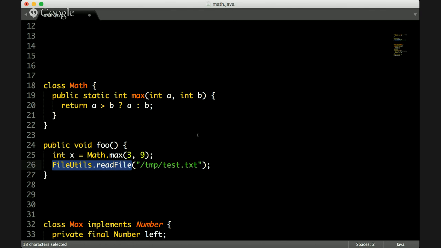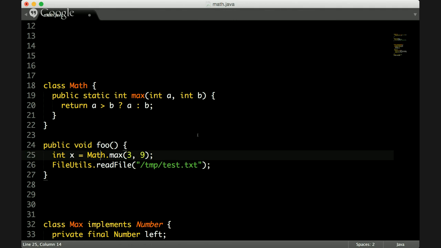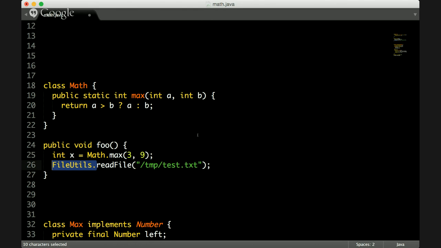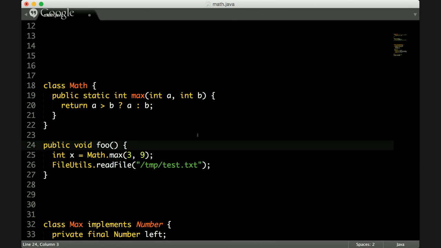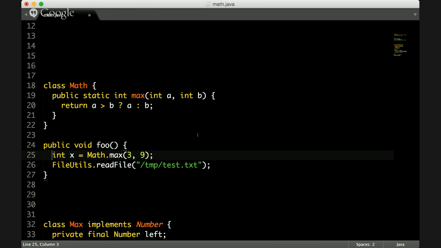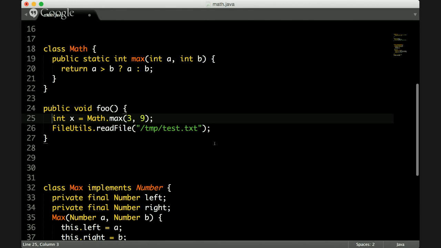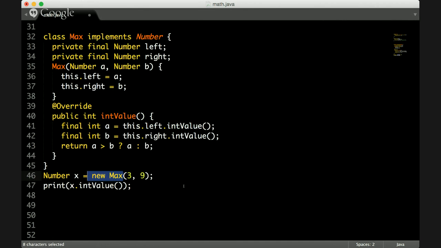So my code depends on the method readFile and on the method max from these two utility classes. There is no way for me to make this method configurable, testable, and ready for the test, because these two dependencies are hard-coded. There's no way to break them. In object-oriented, if I use objects instead, and I use new and instantiate the class, then I can provide an instance.